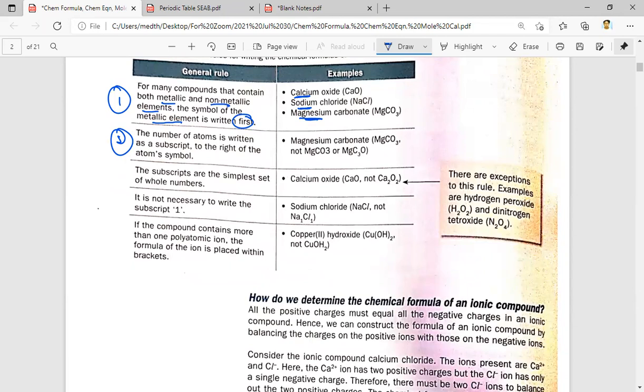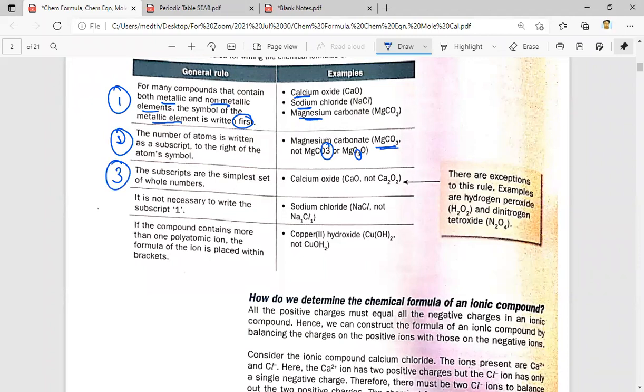So this one most of us are familiar with. Example, MgCO3 means I got one Mg, one carbon, and three oxygen. So this is the way to write it. You don't write a big 3 like this, because when I want three oxygen, I don't write the 3 in front of the O, it must always be behind the O. So that is the way to write the number of atoms, how many you want to indicate.